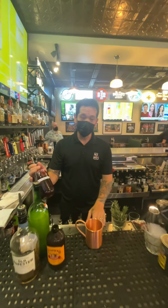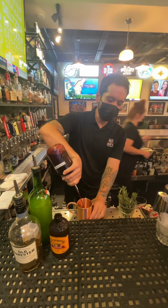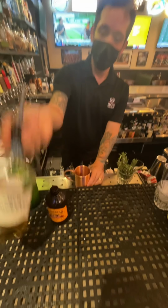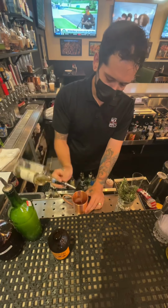Today we're gonna start with the blackberry rosemary syrup we make in house, fresh blackberries and some fresh rosemary. We boil that down with a little bit of salt and lemon juice. It's about an ounce of syrup, equal parts of lime. We're gonna build this one straight in the cup. We'll do about 2 ounces of Old Forester. If you wanna taste the bourbon, it tastes very well with the rosemary.